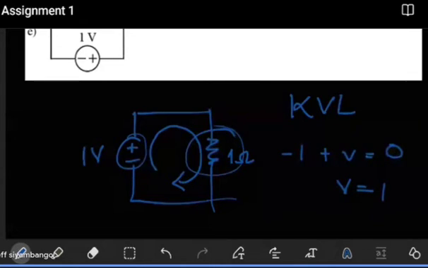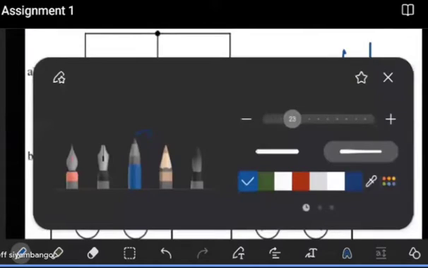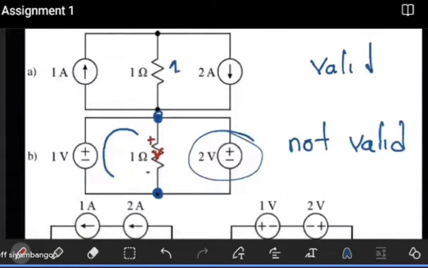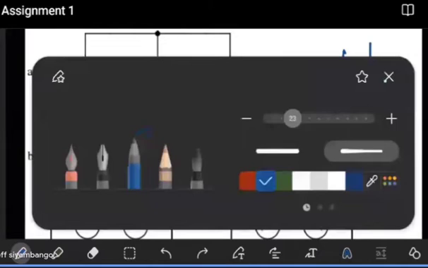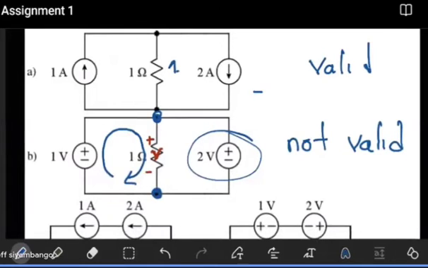So if you look at this circuit, when you use Kirchhoff's voltage law here, first let's label the voltage across that 1 ohm to be V. Polarity, we can set this to be plus minus because it connects to the positive of either terminal there. So look at how this is going to go. If you use Kirchhoff's voltage law on this side, what do you see? Well, you have minus 1 volt on this side, but here you have plus the voltage across that 1 ohm.